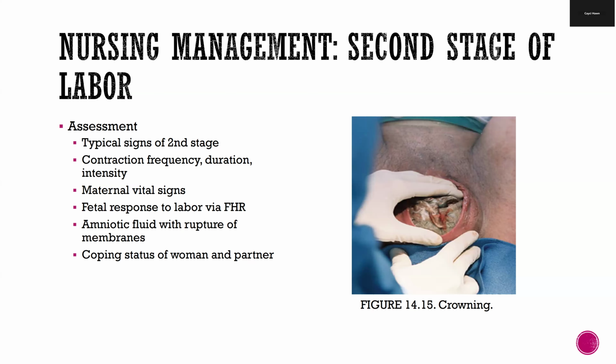Is there advancing and retreating of the newborn's head during and between bearing down efforts, or even crowning, where the fetal head is visible at the vaginal opening? And of course, that vaginal exam is to help determine, is it an appropriate time for her to push? And we need to let the provider know.